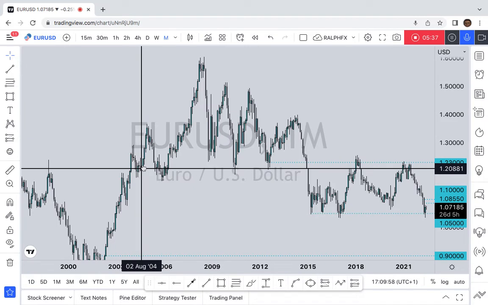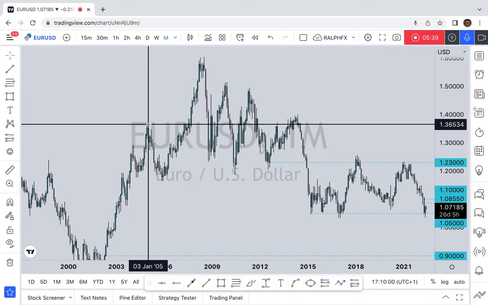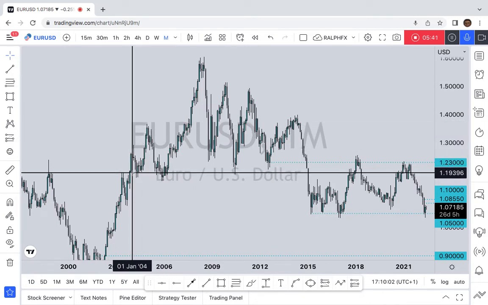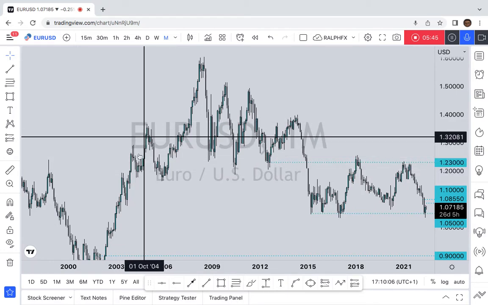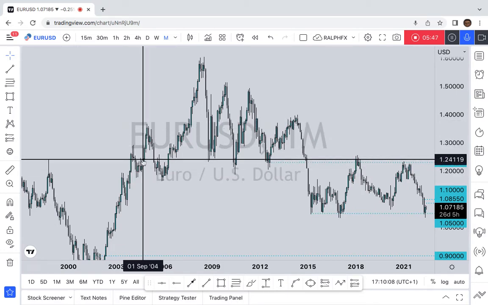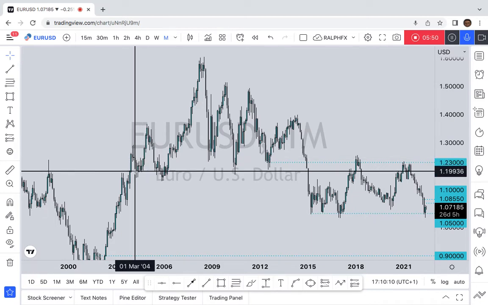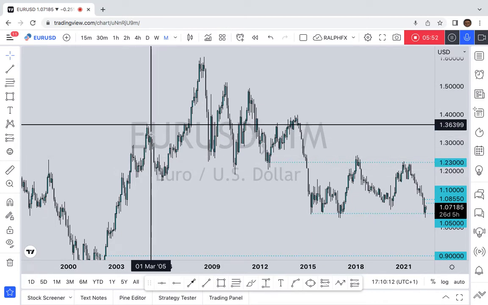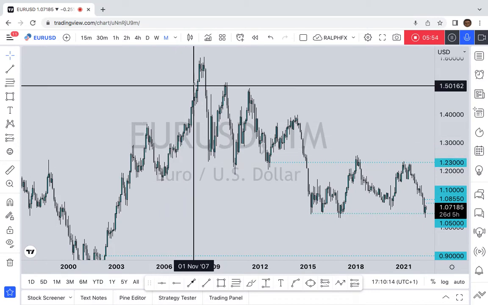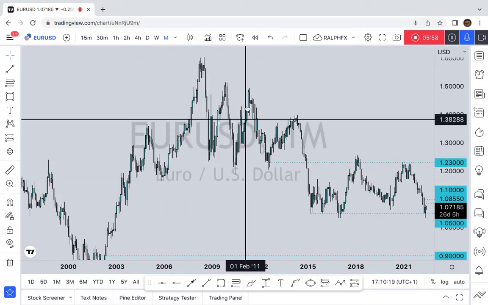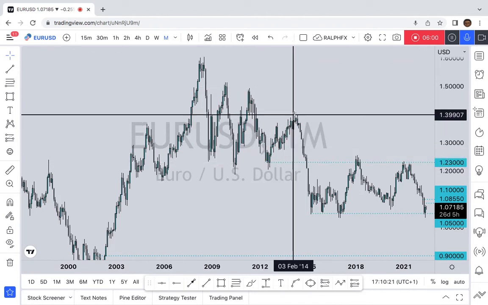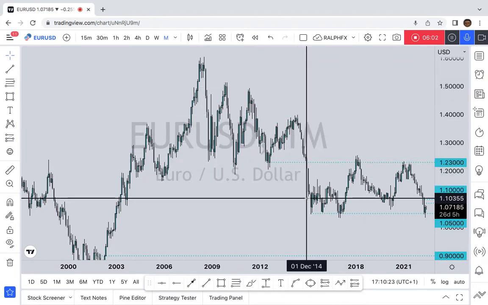You can see this move to the upside. What we're looking for are more violent or very volatile moves off of a certain level or a certain range. So from this range, you can see this move to the upside. We can see this move, this move as well, and this move as well, before price broke below that.